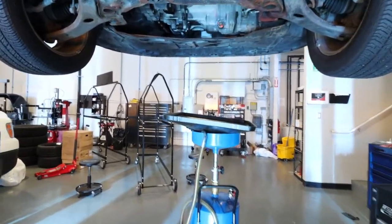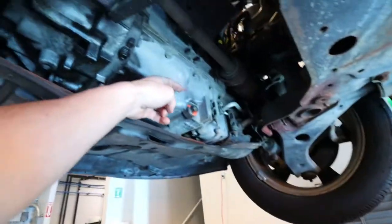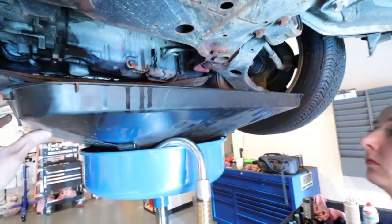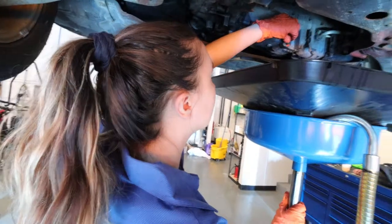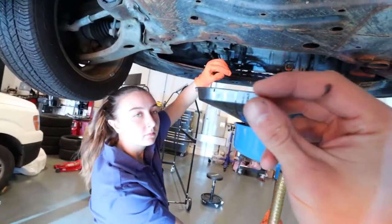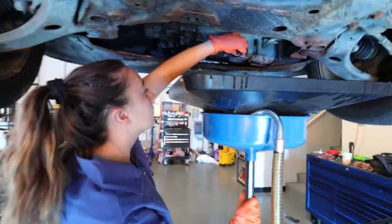You remember how I showed you that this thing goes up and down? Yeah. Raise it up so you're close to it. That way the oil doesn't have to go from here all the way down. It can be just a little bit. Okay, so then tighten the knob. All right, come to this side here. And then you just wanna loosen it, but you gotta be careful because once you get all the way off, it's gonna start coming out. So once you feel that the bolt's out, you wanna pull your hand like this. So look at me. You're loosening, loosening, loosening. You feel like it's out, you wanna go, or else you're gonna get oil all over your hands.